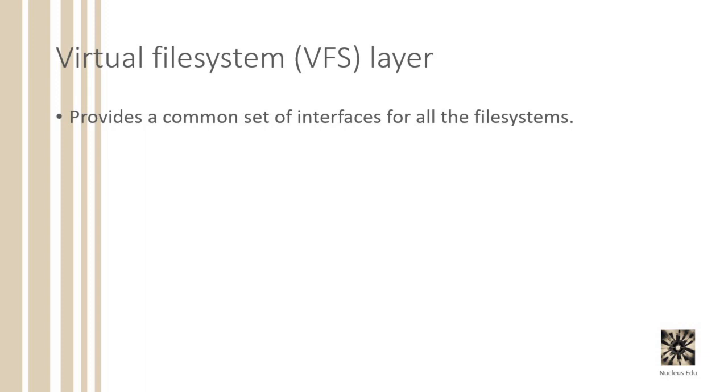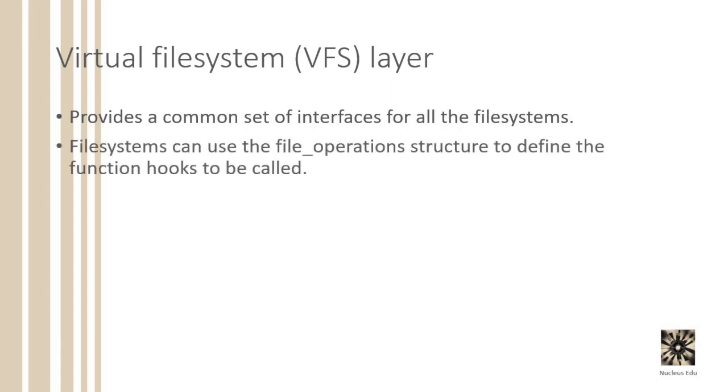So next we're going to move to the virtual file system layer, right? VFS stands for virtual file system. It provides a common set of interfaces for all the file systems, and each file system defines its own VFS style functions. The VFS style functions are called file operations. They are defined using the structure file_operations.